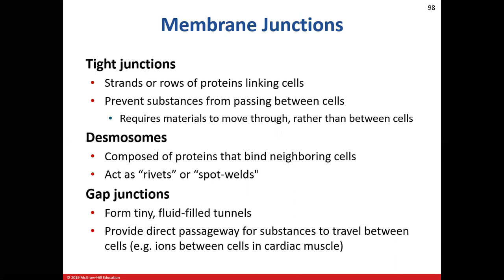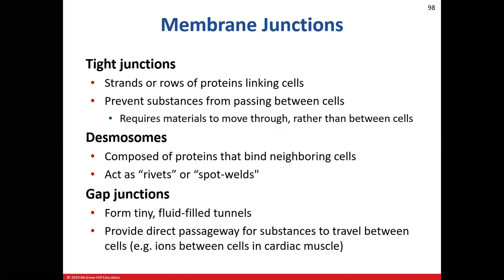An example of a desmosome is actually going to be our skin cells. Again, we have these welds where we have a little bit of a give, a little bit of play. It doesn't provide a complete barrier, but it does provide a relatively strong barrier. So that's going to be a desmosome.